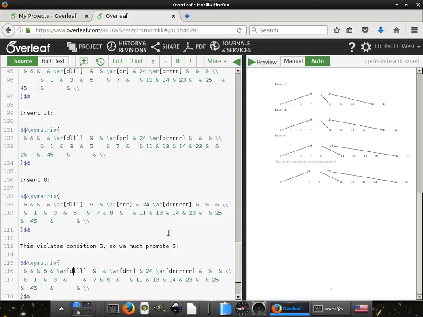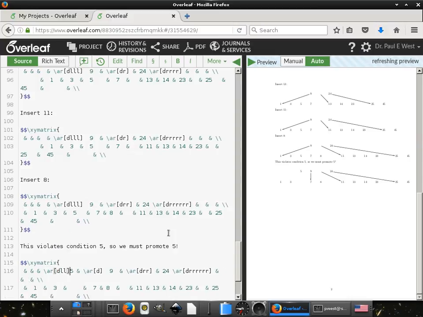The 9 is no longer going to point to the 1. It needs to point to the 7. So we need to get rid of 1, 2. I think we get rid of 2 of the down lefts. Or do we need to get rid of 3? Oh, we just need to get rid of all of them. So he needs to point down. And then the 5 needs to go down, left, left. Let's wait for that to update. Okay. It's not too bad.